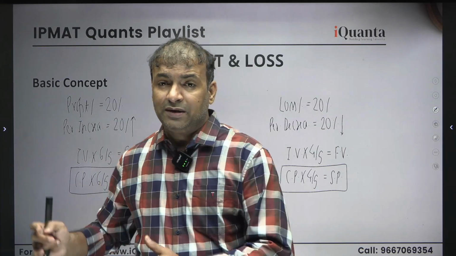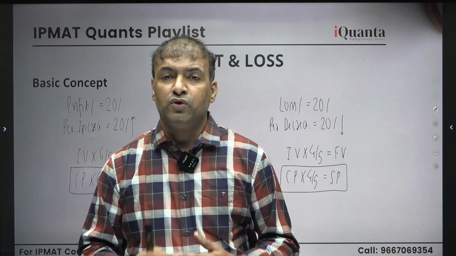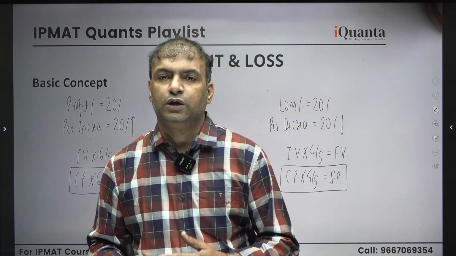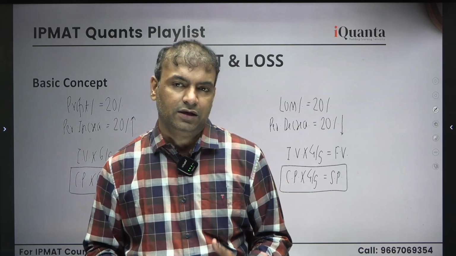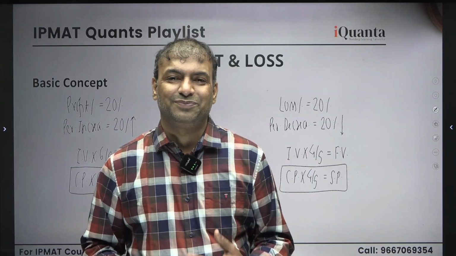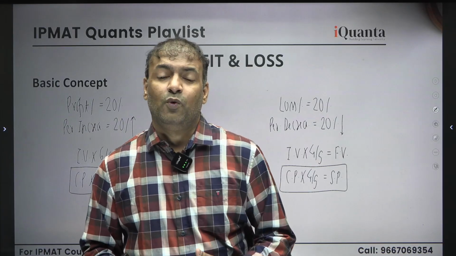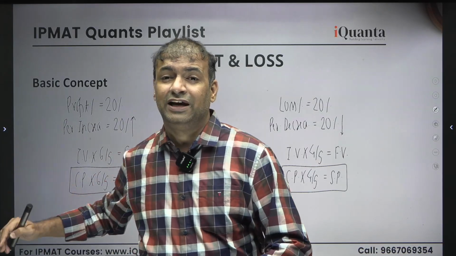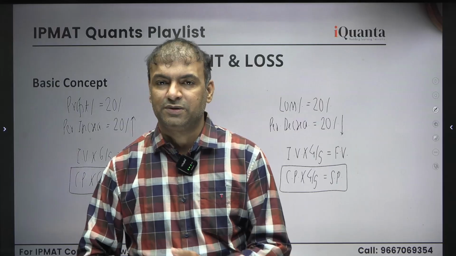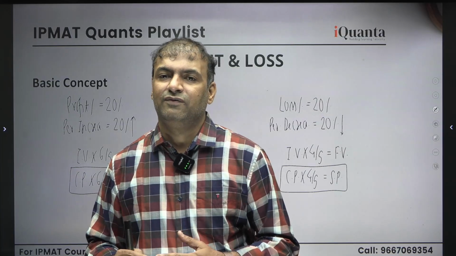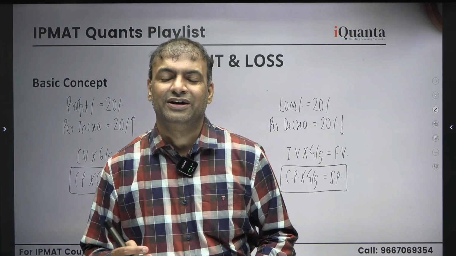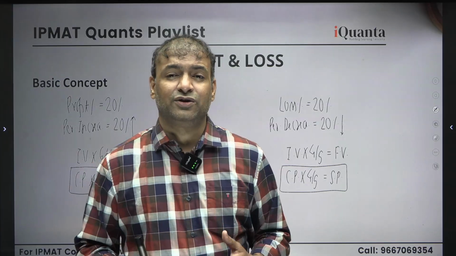And how can it be used? This can be used the most when we have to find the cost price, and the selling price and the percentage change, or you can say the profit or loss percentage, is mentioned. Why? Because cost price is the initial value, and to find the initial value, the best method is always the method of using the multiplication factor. All right guys, so this is the basics of profit and loss.